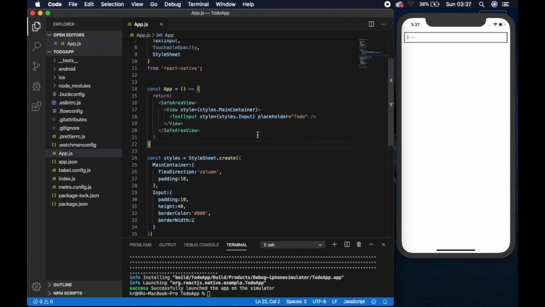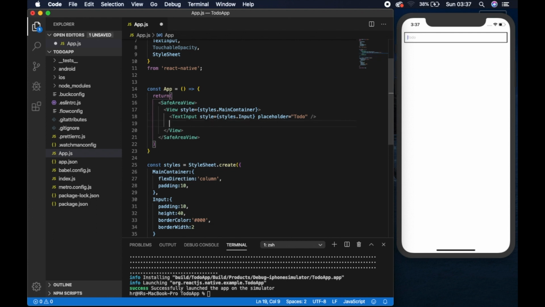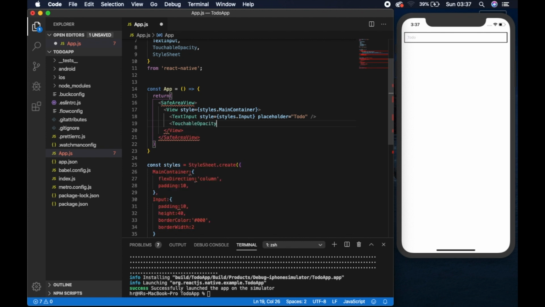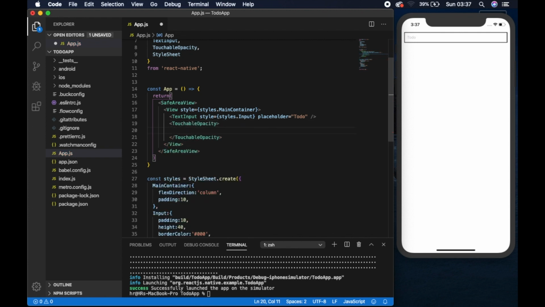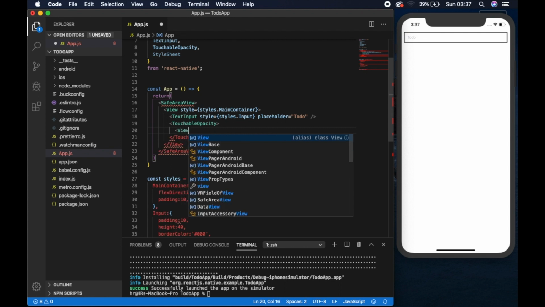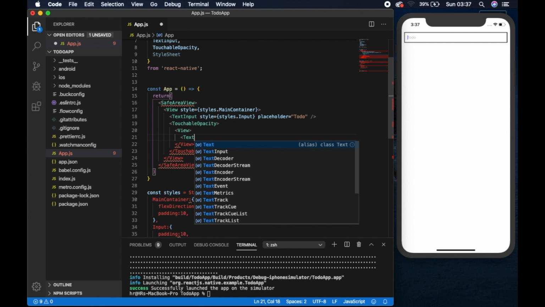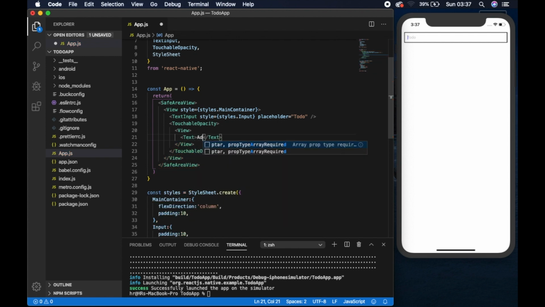Okay, now let's have a button. For a button, I'm going to create a custom button. I use TouchableOpacity, and then inside there I have a view. Inside that view I have text, and I just say Add Todo.